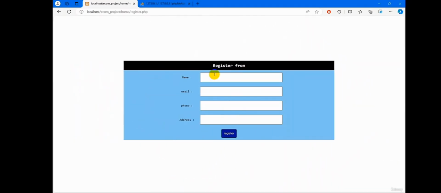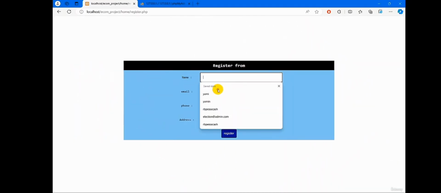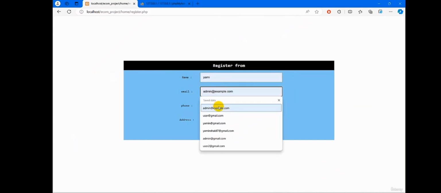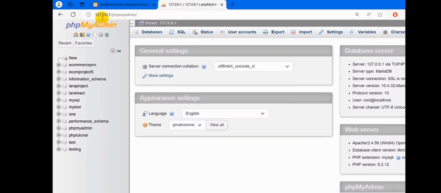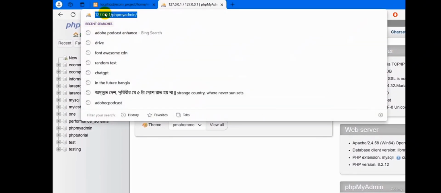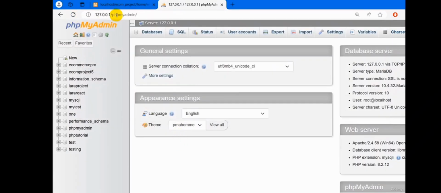So right now what we want is that when we give some data here and then click on the submit button, or I mean the register button, it will upload some data to a table. So for it, first of all, what we need to do is that we need to create a database. So just go to your phpMyAdmin, just go to this link or go to this address, then you'll be able to go to phpMyAdmin.